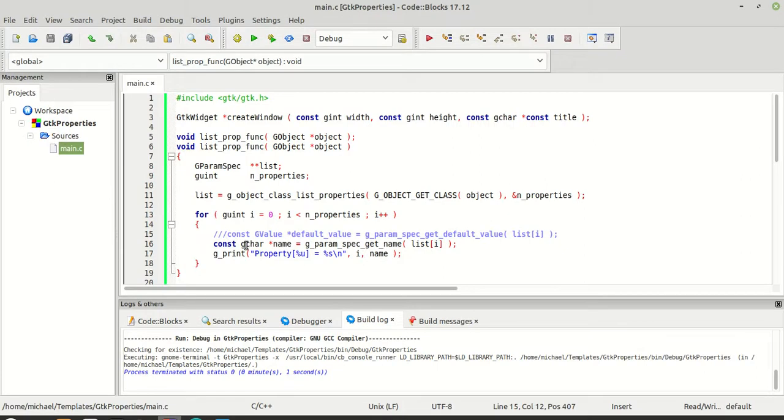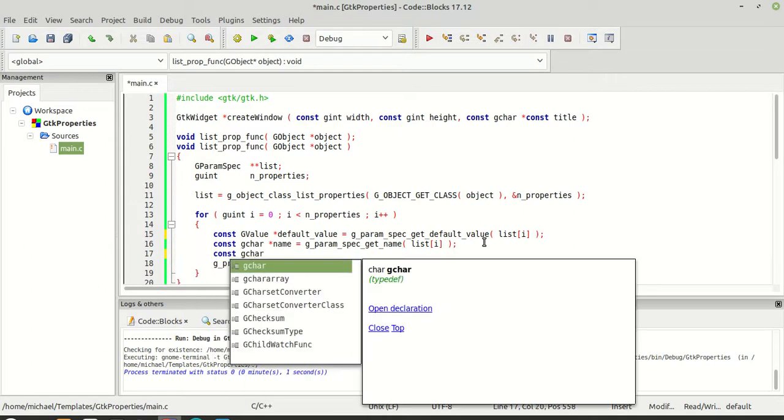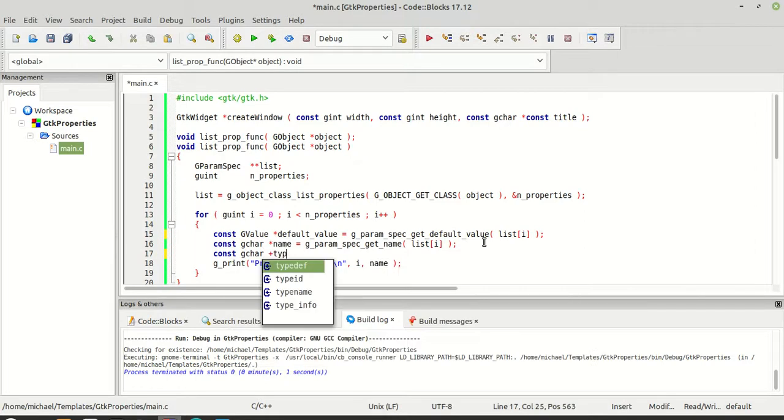So about the const default value, why I wanted to show you something. I don't know. I wanted to show you something, but I'm not sure. Anyway, const gchar, I don't know, let's say type name. Why? Yes, why not?